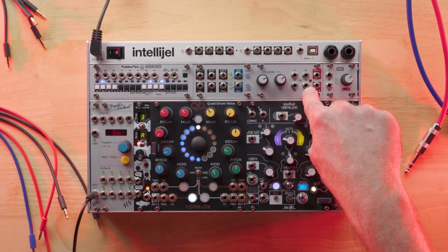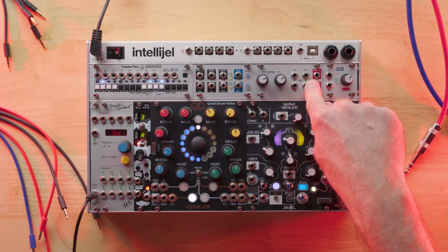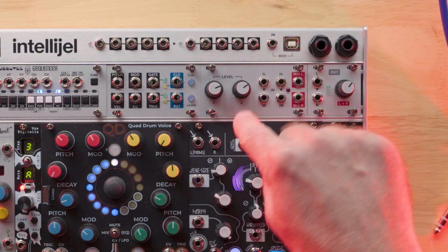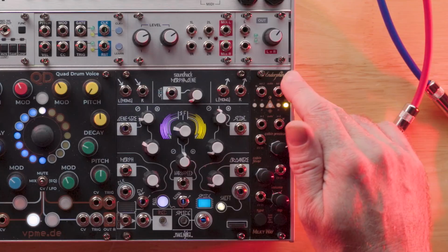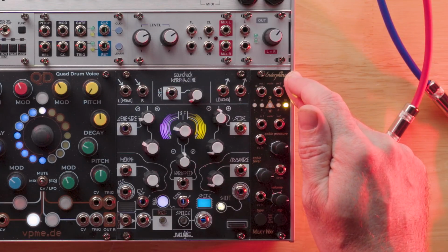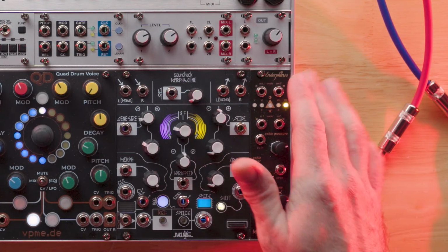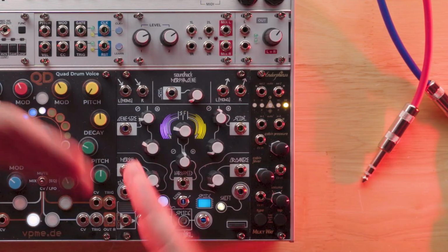Up here we have a 4-channel stereo mixer, 2 stereo ins, and we're going to be using the QD and the Morphagene. We're going to pass the signals from those into here and then into the Endorphin.es Milky Way effects processor. The reason I'm doing it that way is because I like the sound of a reverb on all of this, but you can reroute these any way you want.